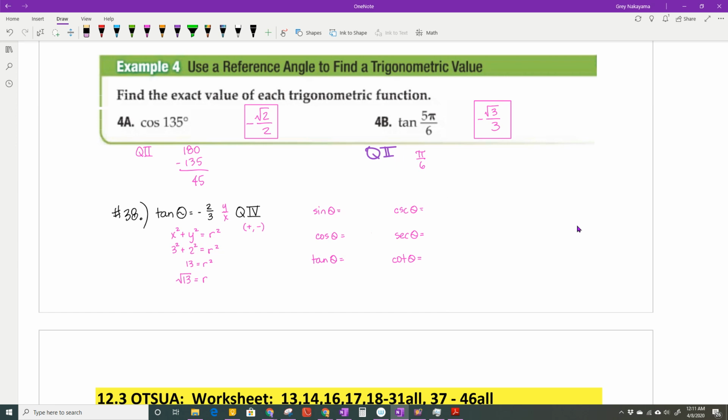So when I come over here to put in my trigonometric functions, sine, cosine, and tangent, and then I have cosecant, secant, and cotangent, okay, my sine is y over r. So remember, y was the second coordinate. We're in the fourth quadrant, so my y is negative. So that's negative 3 over the square root of 13. And whether you do it by hand or use a calculator, that becomes negative 3 square roots of 13 over 13. But if you keep it like that, then when you have to find the reciprocal, it's easy just to flip the original one. But you cannot leave a radical in the bottom, so make sure you don't do that in any of your answers. Cosine is x, which is 3 over the square root of 13.